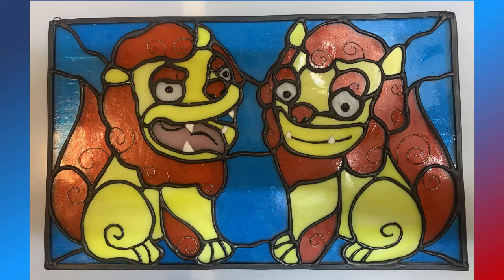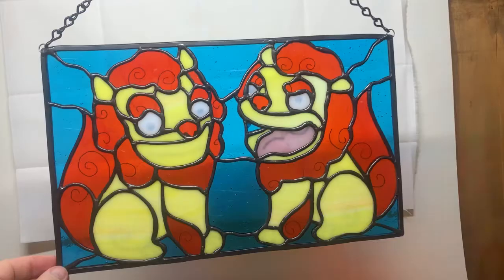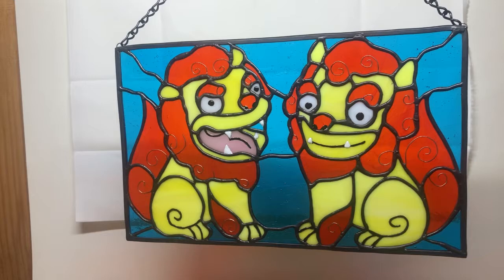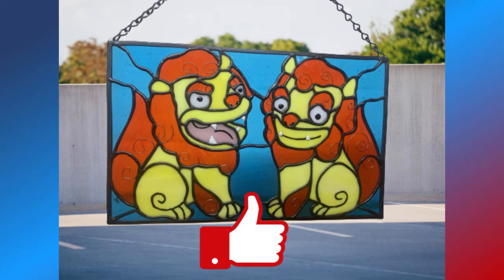I finished the bead on the front side, put some came edging on the outer edge, added my jump rings, patinaed it black, added some additional details to the piece with black glass paint, cleaned and waxed the piece, and added my chain.